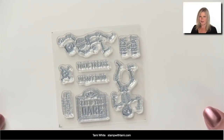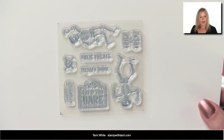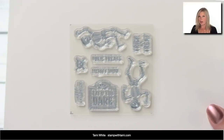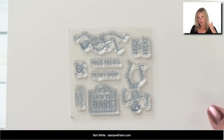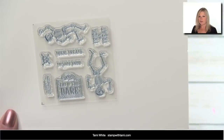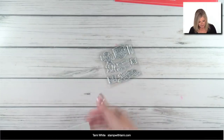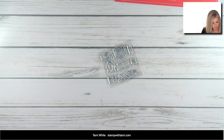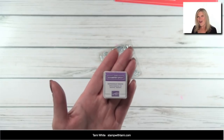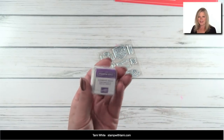First thing in the box is the exclusive stamp set, 'Bon Appétit.' Here it is — we've got little skeletons, a tombstone, trick-or-treat images, and cute little things. I also have downloadable PDF inserts for clear mount cases, which are free on my blog. I don't have this one published yet, but I'll put it in the post as soon as I get it — probably by end of the week. The colors in this kit are pumpkin pie, basic black, gorgeous grape, and whisper white.